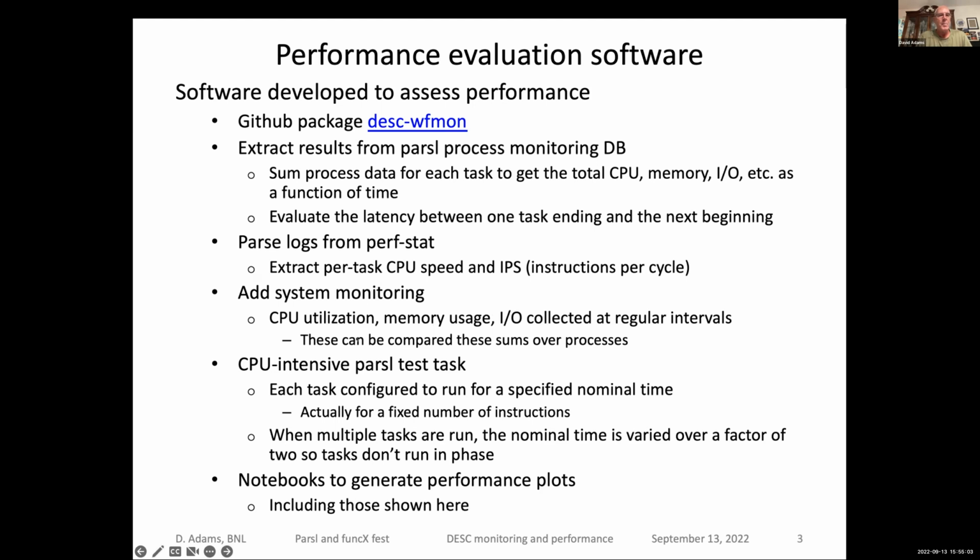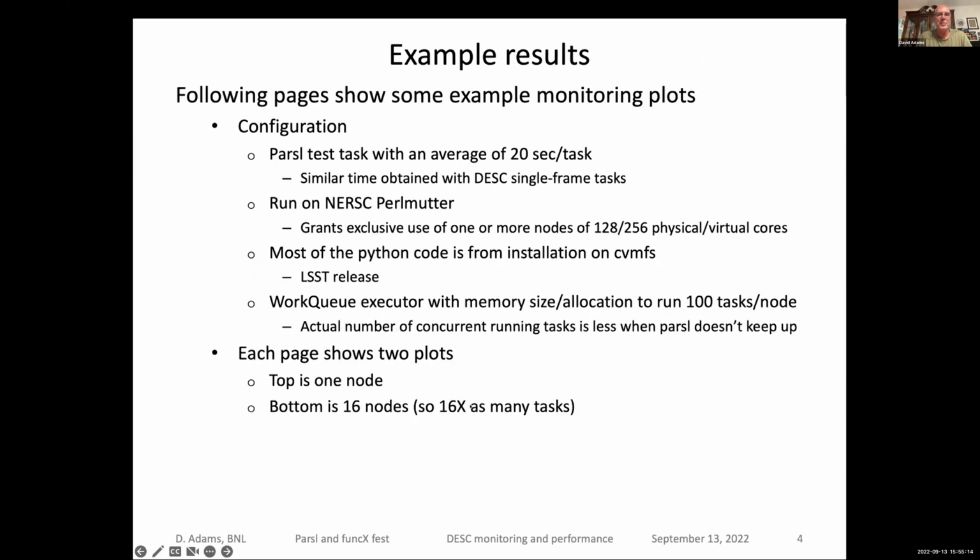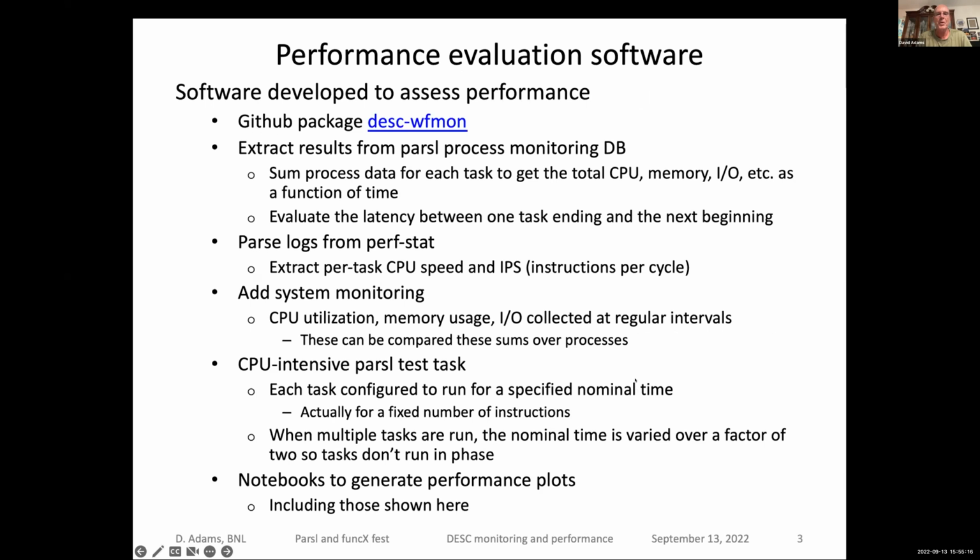And then there's a test. We have a test program just called Parsl test that is CPU intensive. It runs for a fixed number of instructions. We specify the time, but that's calibrated, and so we can run jobs and see how it performs under different loads. When multiple tasks are run, we vary this time over a factor of 2, so the tasks don't get stuck into phase, which is a separate issue to study. And then we have notebooks to generate performance plots based on our analysis of all these monitoring systems.